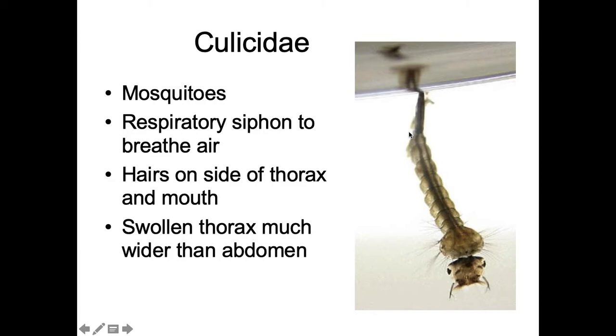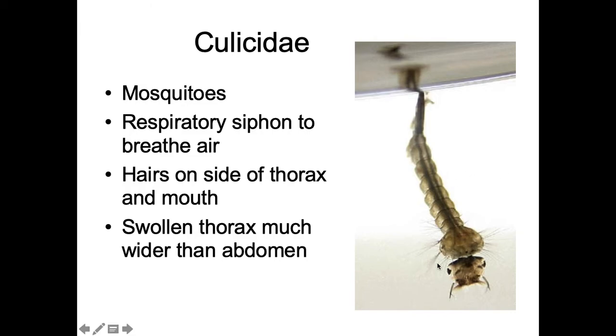Mosquito larvae have something similar. If you've ever looked at little pools of water or buckets in the summer, and you see bugs that look like they're hanging off the water surface, those are probably mosquito larvae. They have this respiratory siphon, and we talked about it with surface tension. It has hairs that contract when it goes underwater, and they expand so that water doesn't get down their siphon. So, good use of water surface tension.